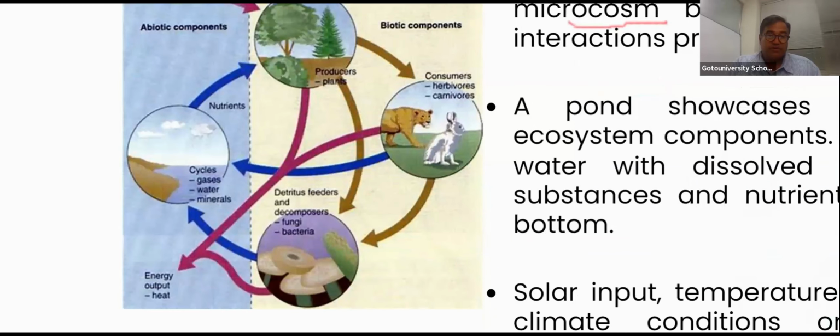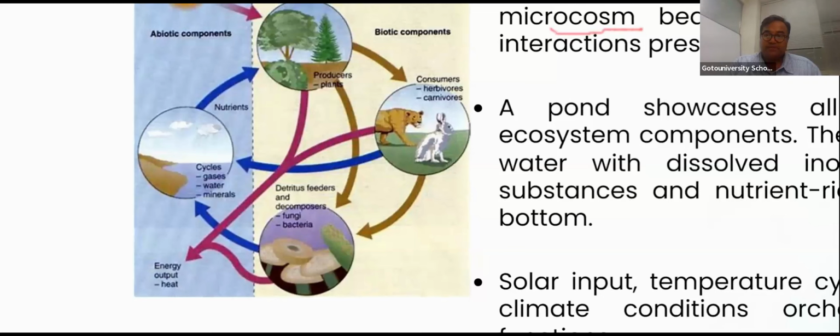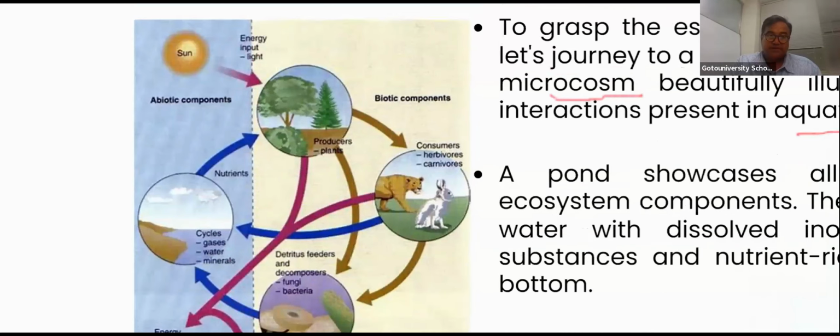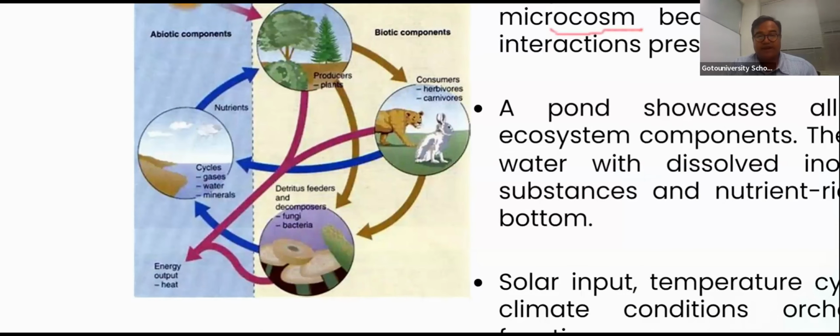If we're talking about this particular phase, abiotic factors and biotic factors, we listed them with n number of examples. We know very well in the biotic factors, the consumers. If you're talking about the consumers, you can see the rabbit here, you can see the lion here, okay, and the decomposers, the food chain, right?